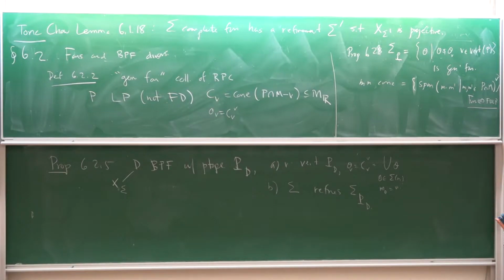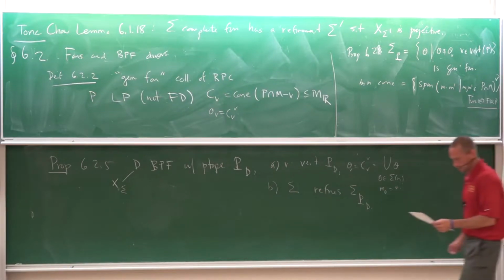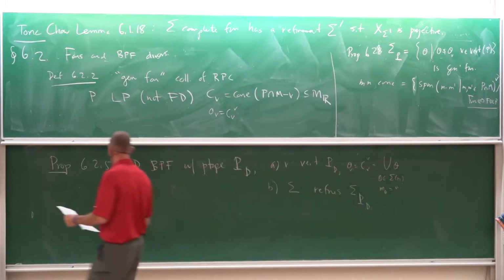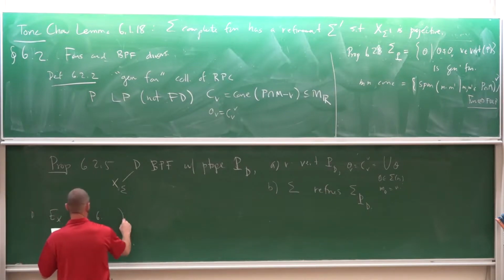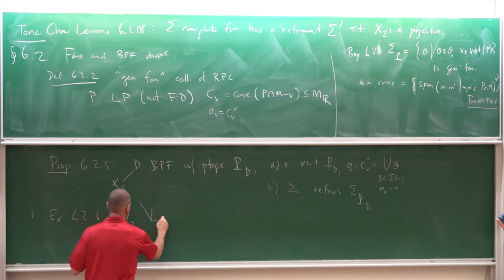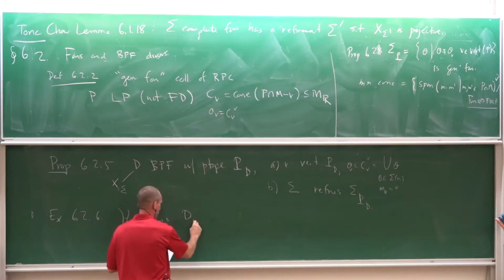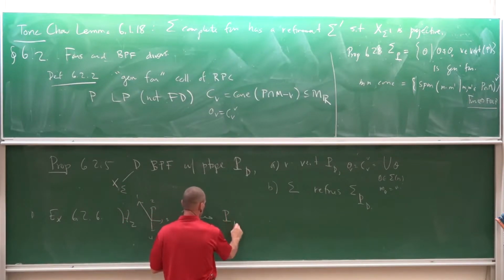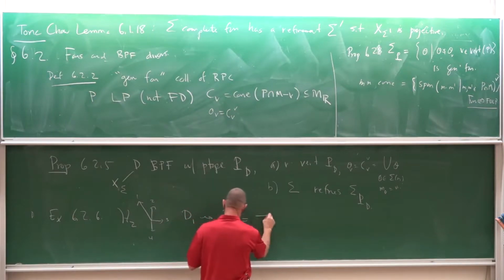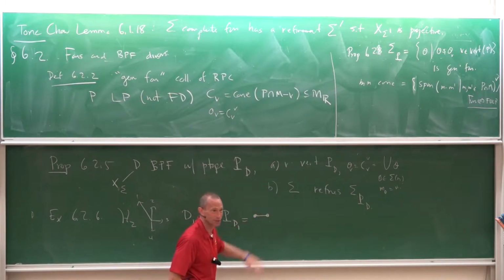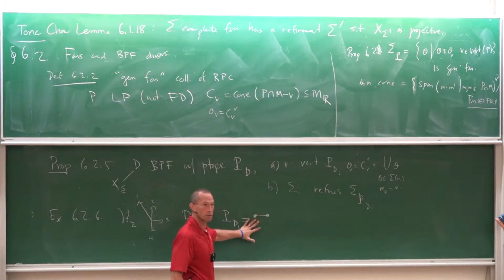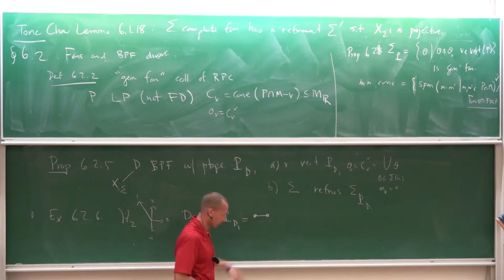So what's the point of this? Let's take something that's a base point free divisor that doesn't have a full dimensional polytope. So 6.2.6. If we take on good old H2, 1, 2, 3, 4, we take D1. And we check that P sub D1 is just this. So I'm not going to write out all the local conditions. At this point, you guys can do this as an exercise. So the point is that the polytope's not full dimensional, right? I get a one-dimensional polytope.